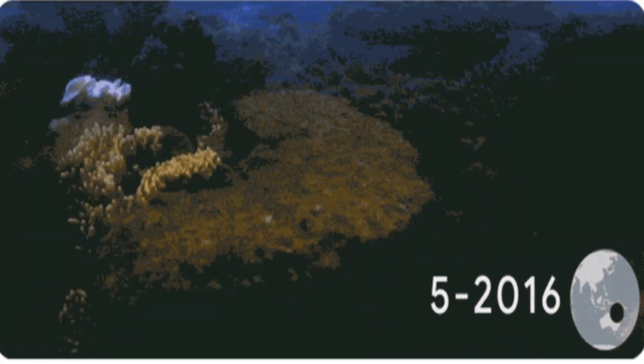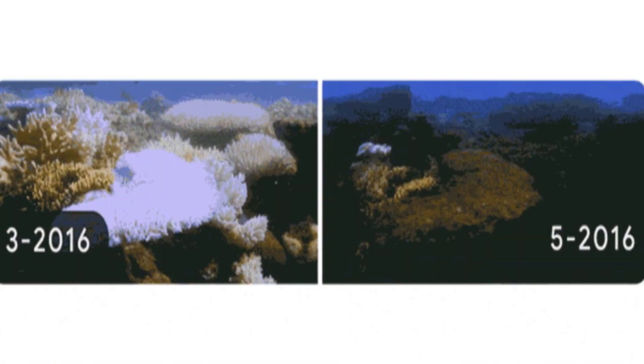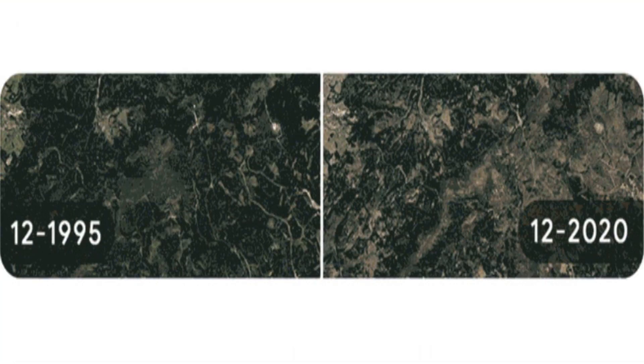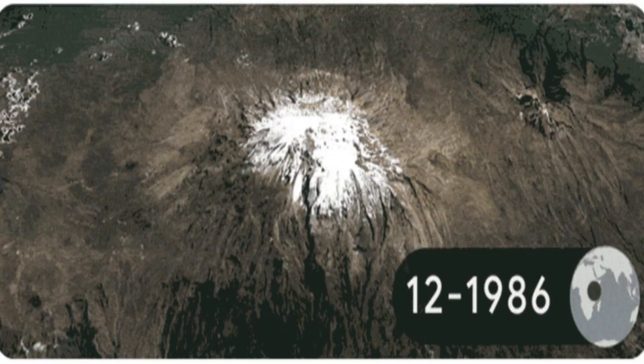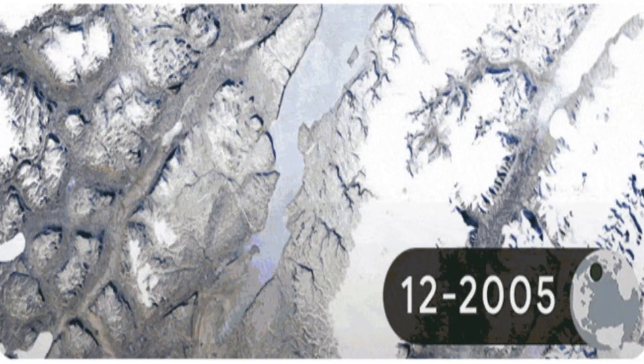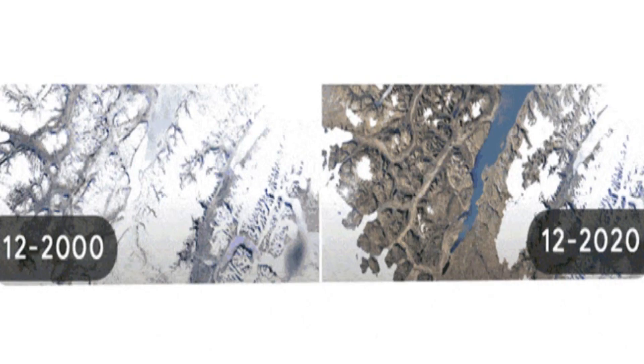The fourth and last one shows a forest destroyed by bark beetle infestation due to rising temperatures and severe drought, with pictures taken from 1995 to 2020. Acting now and together to live more sustainably is necessary to avoid the worst effects of climate change — we can make the Earth better.